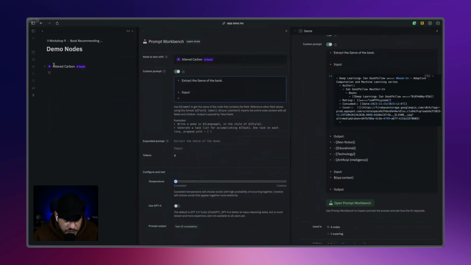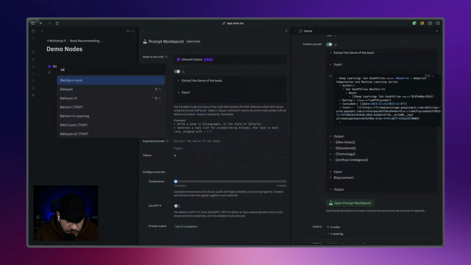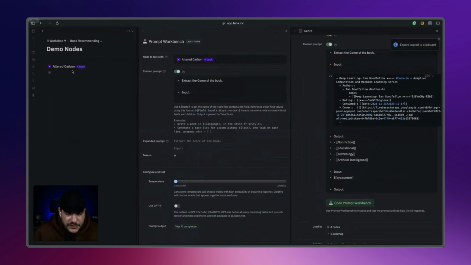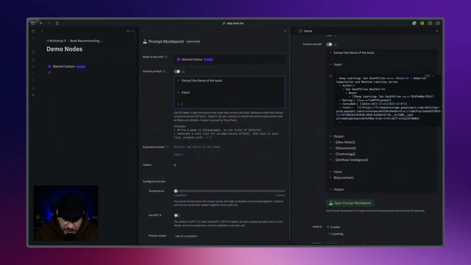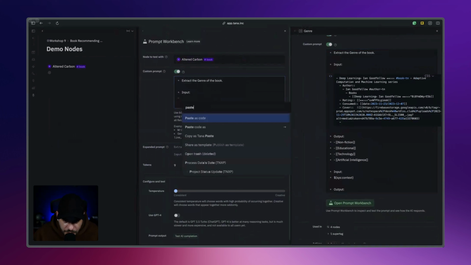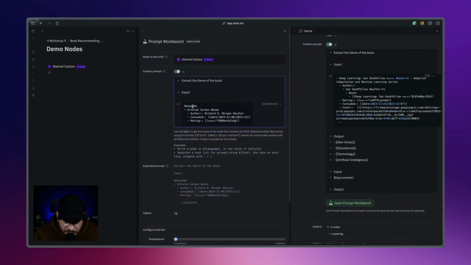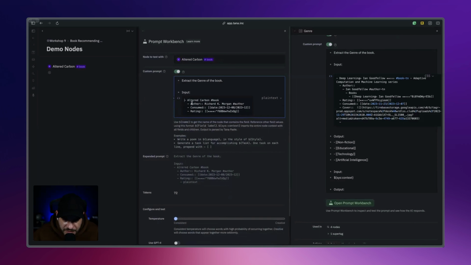Okay, the first input I'm simply going to copy as Tana paste, because as you know, what the prompt is going to feed to the OpenAI API is the Tana paste of your node. And so by pasting here as code, we have the structure that the AI will get exactly from us when we run the command and we run the prompt over this node.